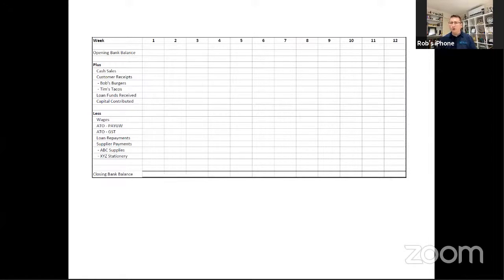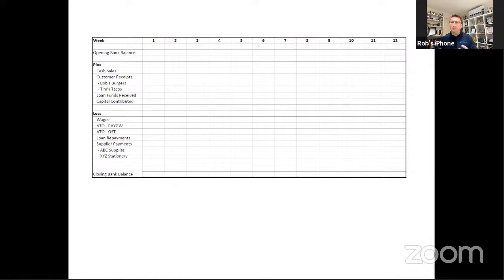Then we get to the bottom of the column, and we've obviously got our estimated closing balance at the end of next week. Then what we do is we take that estimated closing balance and we put it up into the opening bank balance for week 2. So generally, if you're setting this up as a spreadsheet, you'll just create a little formula, which will sum total the column 1, get to your net total at the bottom. It then transfers that balance to the top of column 2 there in the opening bank balance. We then go through the same process in relation to weeks 2, 3, 4, 5, and so on and so forth through to week 12.